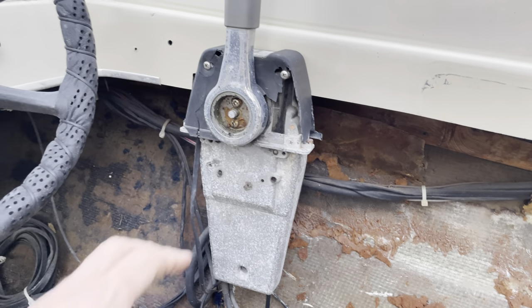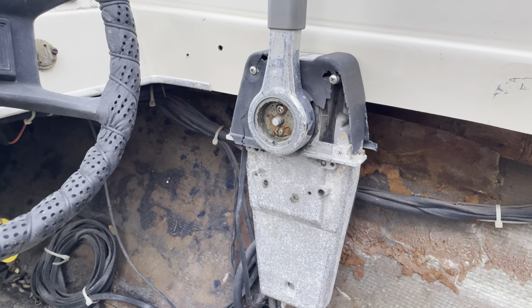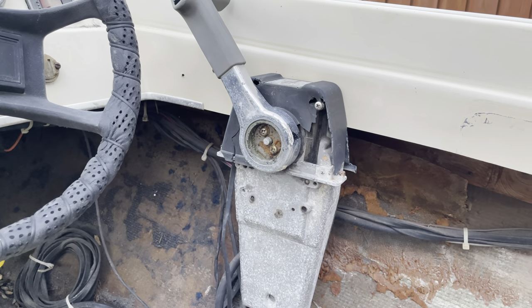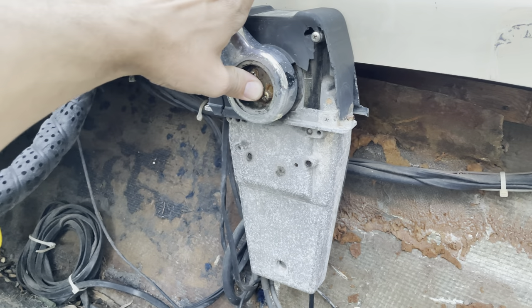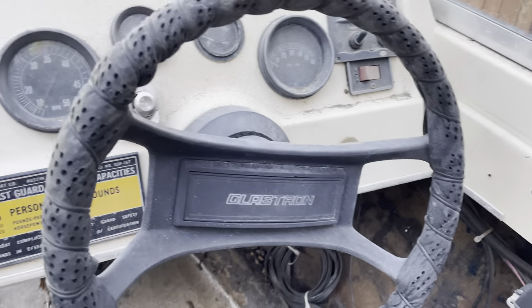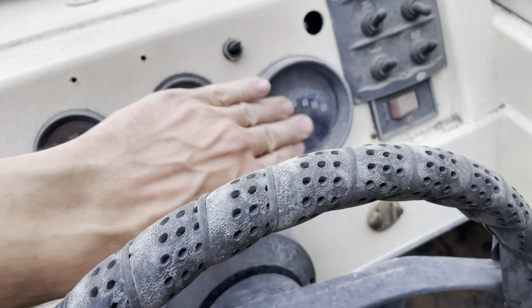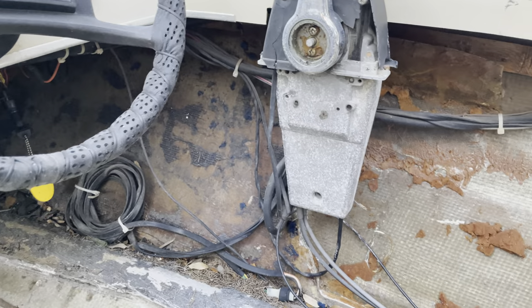This is what mates up with that Yamaha 115 in the back. I was looking up kits on how to get this thing repaired and found out you can actually buy a whole new control unit. I said yeah, it's probably not a bad idea, so I'm probably going to buy a brand new control unit — that's what we call these. As far as the gauges and everything, I believe those should still be all right but we'll have to test them.